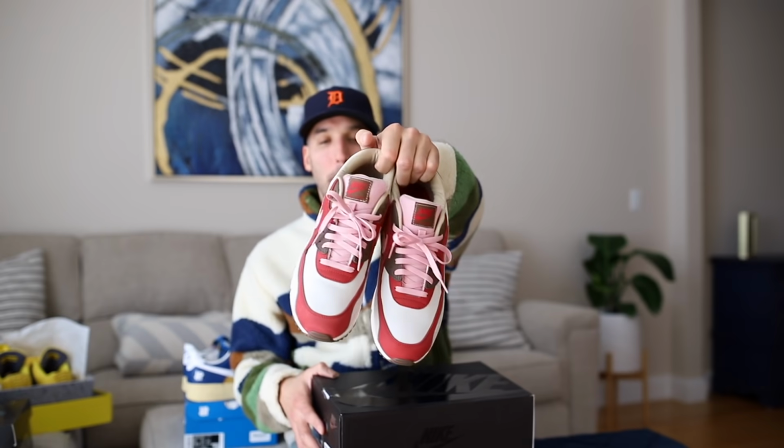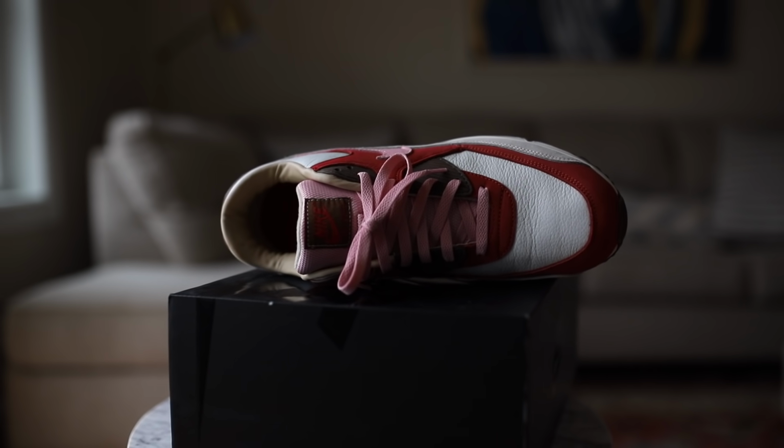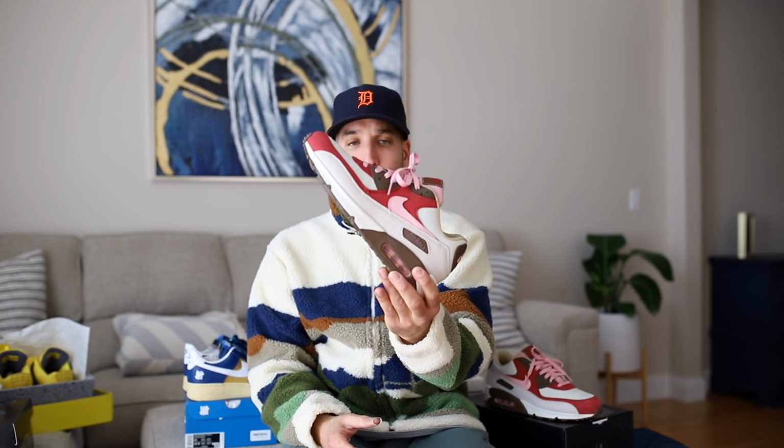And I was almost sad before this release because I'm like, all right, I'm not gonna be able to get a pair, but I know that the shape and the materials are gonna be on point like those other ones. But long story short, I was able to get a pair. The colorway is inspired by bacon, and I love it when you see unique colorways on Nikes. You've got pink and red mixed with tan and brown. Like what? Talk about a shoe that is never leaving my collection. Beautiful right here, and it made the top 3.